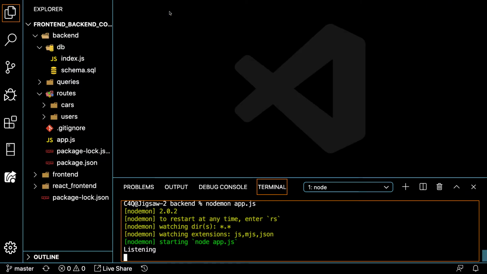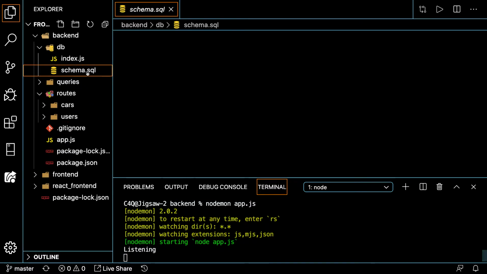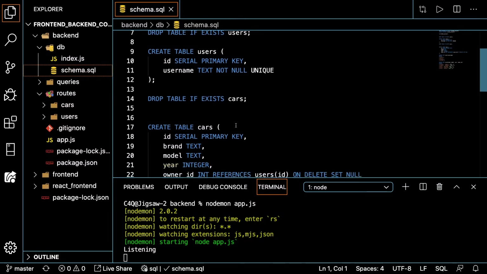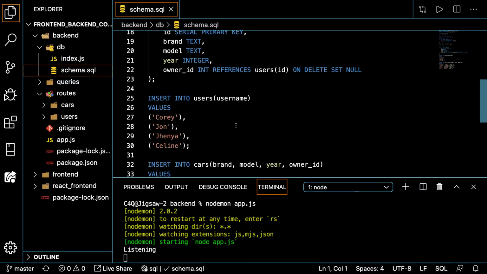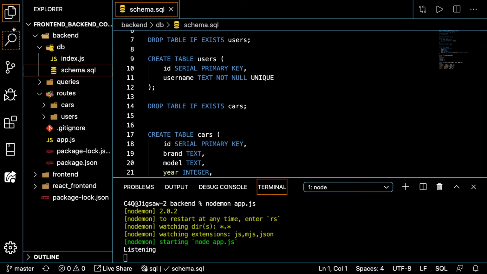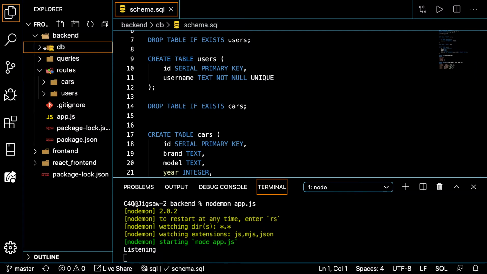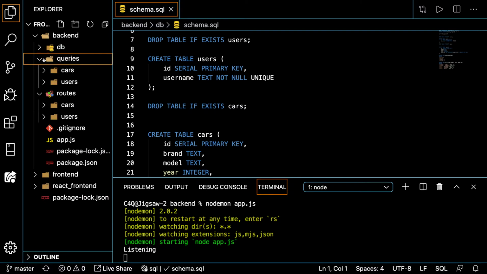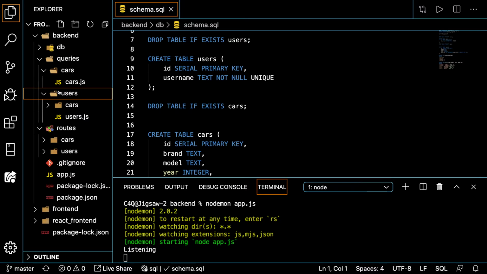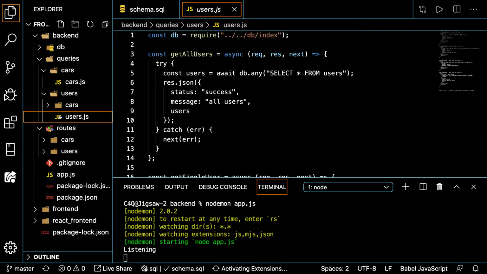Time to get back. So just a reminder of what this application was, right? Let's just quickly glance through it. We had our schema, which had some users and some cars. We added some values into our users and our cars, right? We created some queries. We had car queries and user queries. Let's take a look at some of these. And then we had a nested query because that has to do with our nested route.